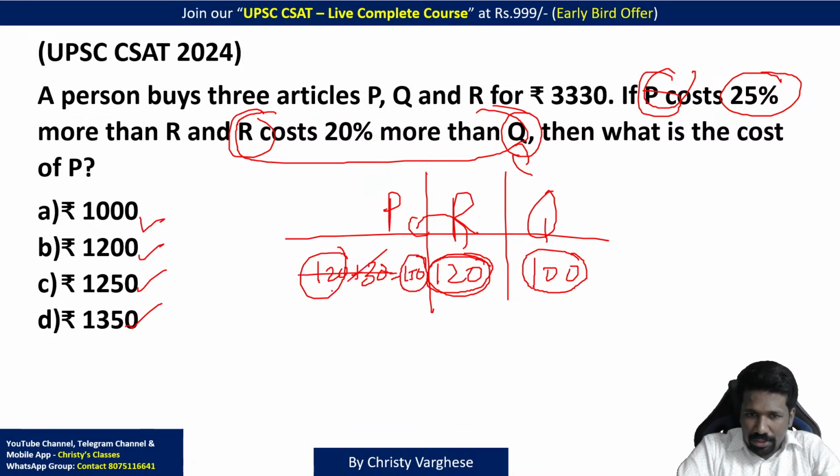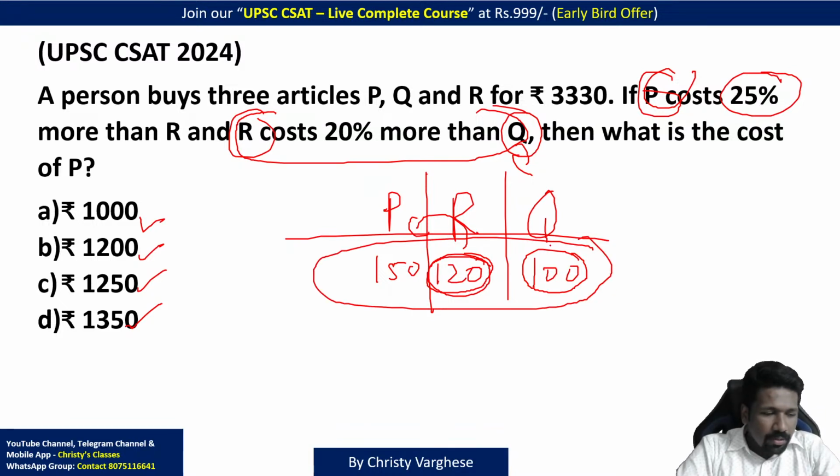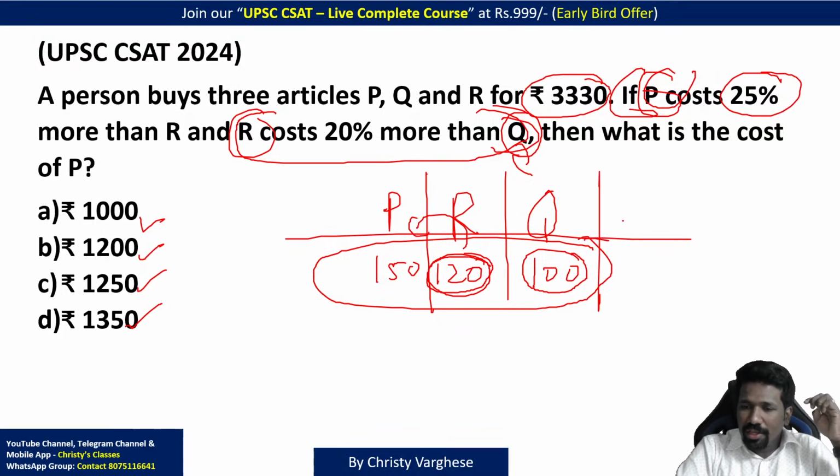The step I wrote just to make you understand. If you are good at mental math, when you see 120 and 25%, 120 plus 30, 150, you can directly write. So you created a set of examples which will be correct for the whole question from here to here. But it is not correct with 3330, na? So only that one we need to adjust. That is the idea of taking example in these kinds of questions.